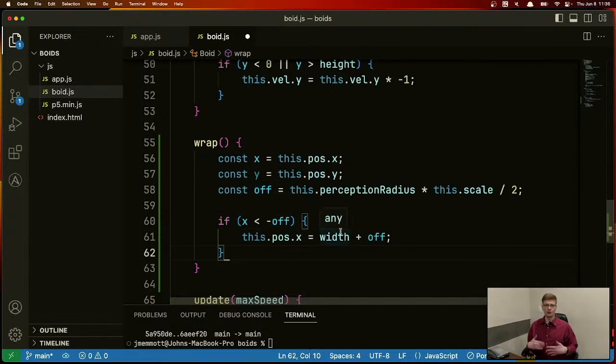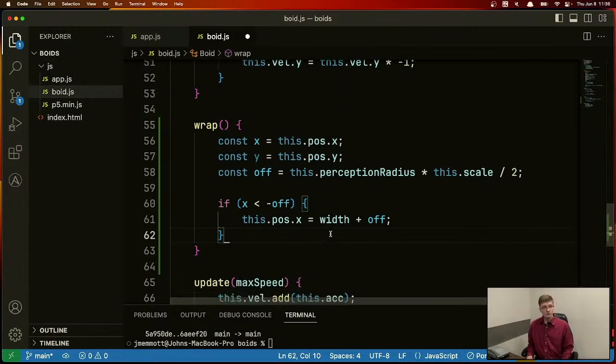We split it up and we refactored a little bit of the code. No problem. You can copy it from what you see right here.